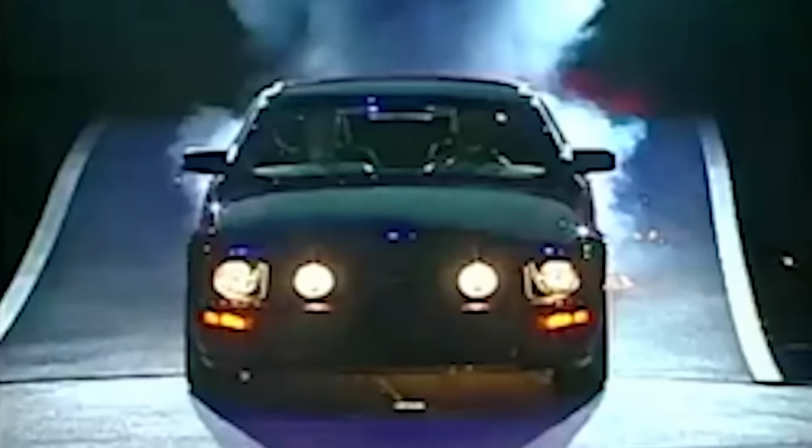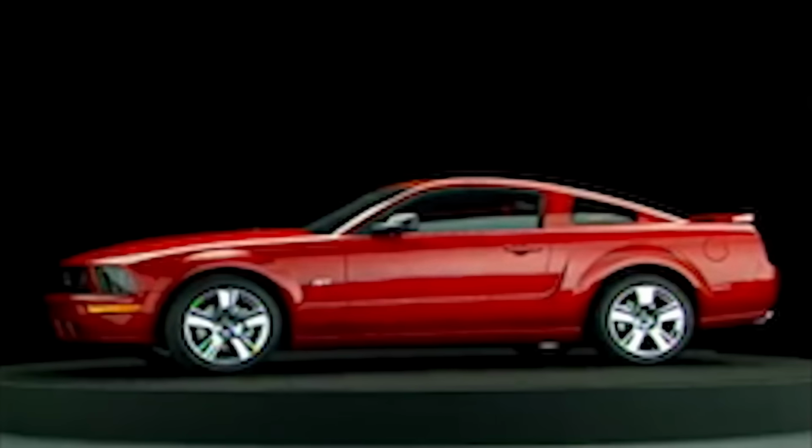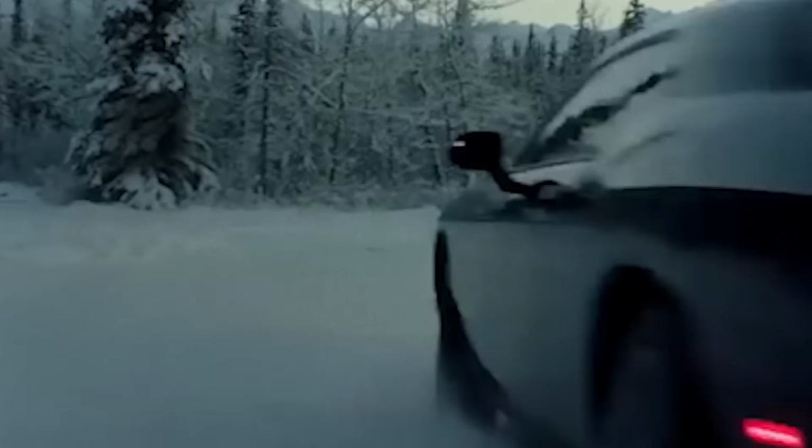The new 2005 Mustang looked like the old Mustang. Yes! Yes! The new S197 design was a direct evolution of the iconic Mustang lines of the 60s. You might be a little numb to them now because these Mustangs are everywhere, but when it debuted, everyone agreed that this was a great looking car. The throwback styling was a huge success, setting off a retro trend in the auto industry for years to come. Chevy and Dodge responded with retro designs of their own, and they've all sold really, really well.